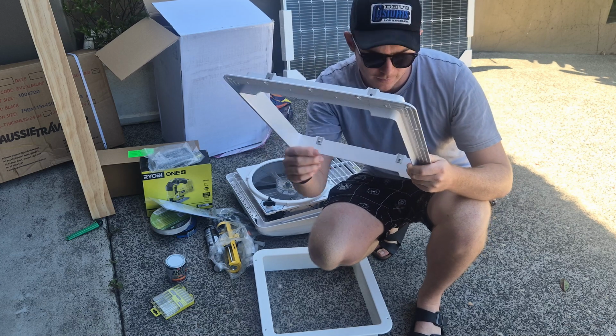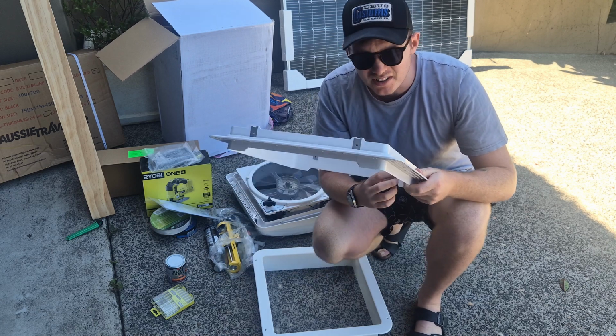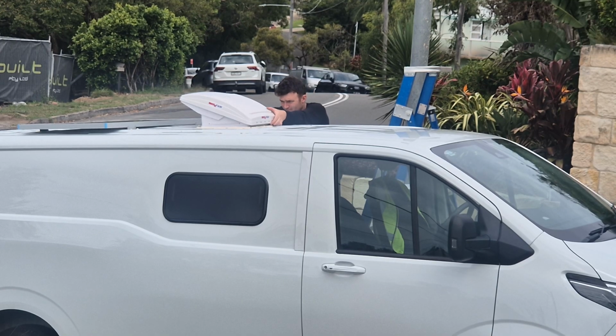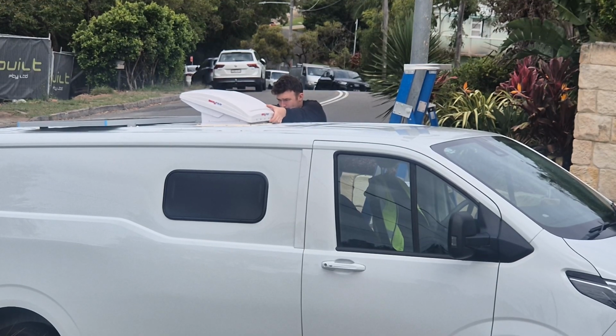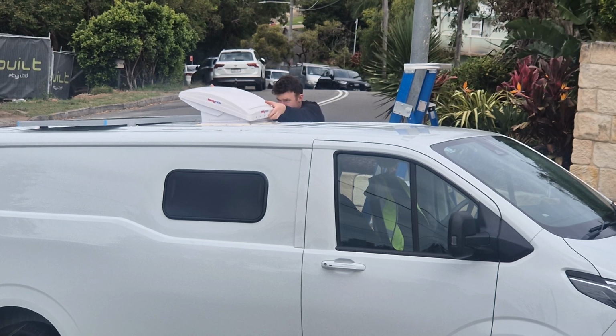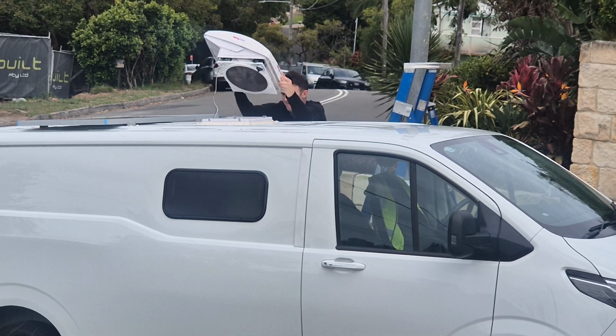Anyway, I had a gig coming up and it was booked in, and I checked on Google Street View the clearance of the car park and it was 2.1. So I have to get into this car park. And so I realized with the MaxxAir fan, there's just 4 screws on the side that pin it in. The fan itself actually drops in the top. So what I decided to do for that gig was to just take the fan out, undo the 4 screws, lift the fan out, and then I've essentially just got a hole in the roof of my van.